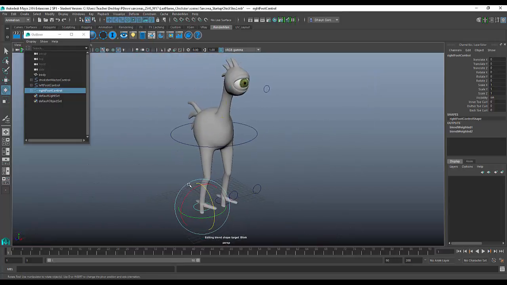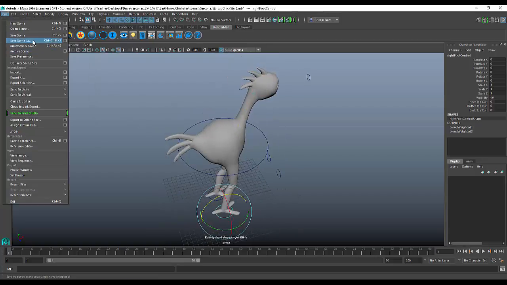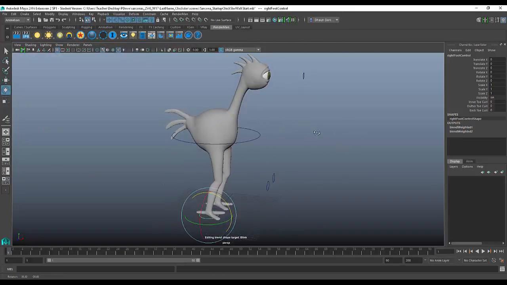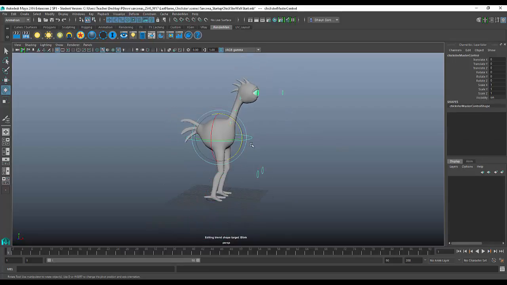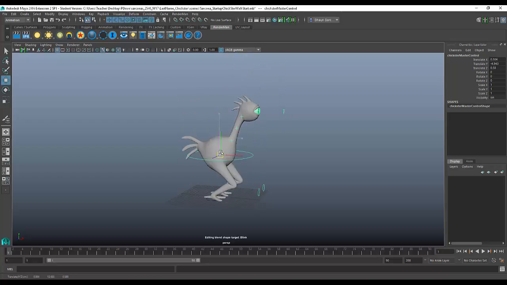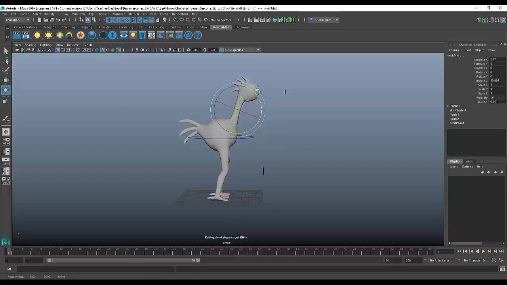Okay, so now let's go and start doing our walk cycle. When we do a walk cycle or any kind of animation, save as first, and we want to make sure that we set it up in a smart way, right? We're going to be animating a lot of stuff. For the walk cycle, he's going to be moving up and down. That's kind of cool. His feet are obviously going to be moving. And then his neck will also be kind of bouncing along too.